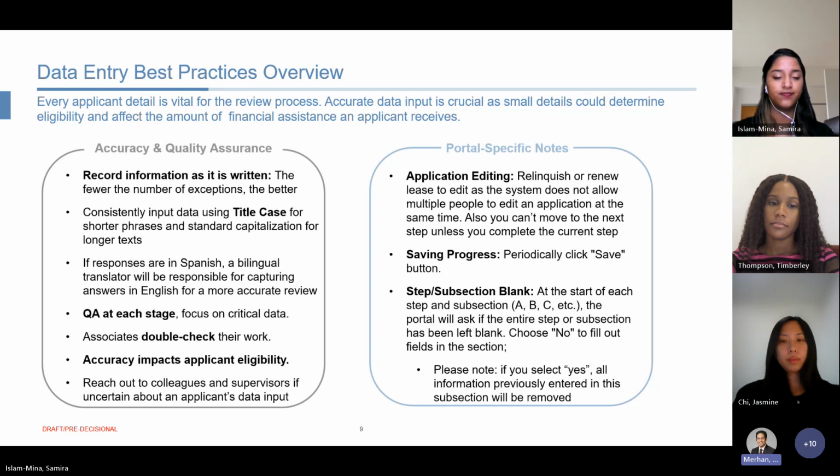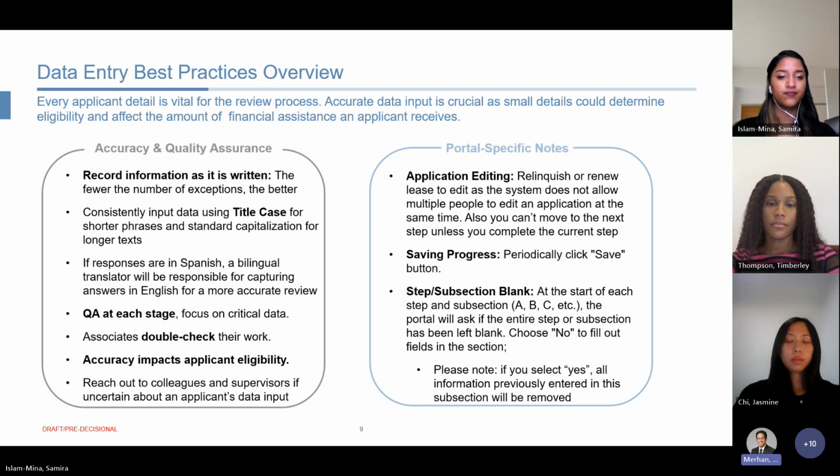For obvious reasons, it could impact eligibility, just like Samir had said. And so when in doubt, that's where you get others involved. We want to advise staff to talk to their supervisors if they have questions, and also to consult all the resources like the data entry guide, which should provide 80 to 90% of the answer for them, because there are scenarios where it says, if you see X, Y, and Z, here are some considerations, and those things should help the data entry staff make the right decisions.